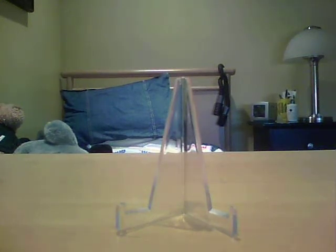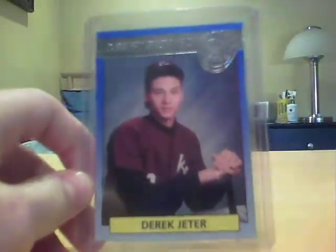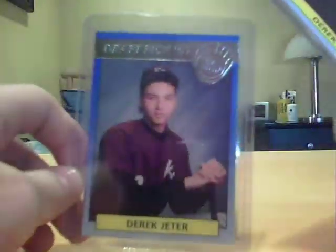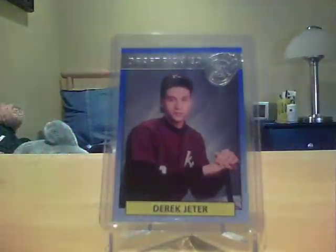What's going on YouTube, Card Kid back with a video here on Saturday afternoon. I did get in one little piece of mail for the Jeter PC the other day — it is none other than the 1992 Front Row Draft Picks Jeter rookie card, but it is the silver variation right here. You can see the silver on the top, silver foil, versus the regular copies I got when I did my box break of Front Row a couple weeks ago.